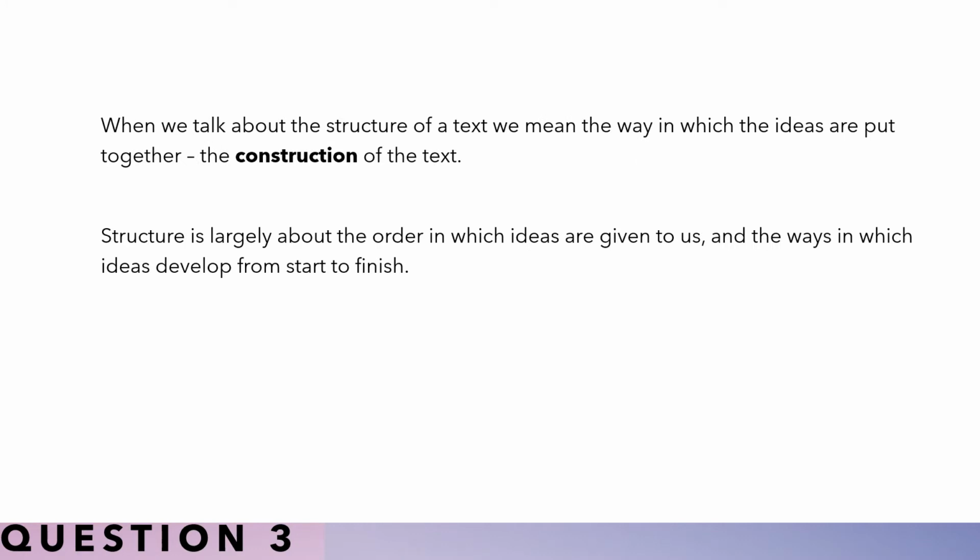So question 3 is our structure question. When we talk about the structure of a text, we mean the way in which the ideas are put together, the construction of the text. Structure is largely about the order in which ideas are given to us and the ways in which ideas develop from start to finish. So we're thinking about the building blocks of the text here, the way in which ideas are pieced together, the order in which we find out information, and the way in which ideas develop or change from beginning to end.